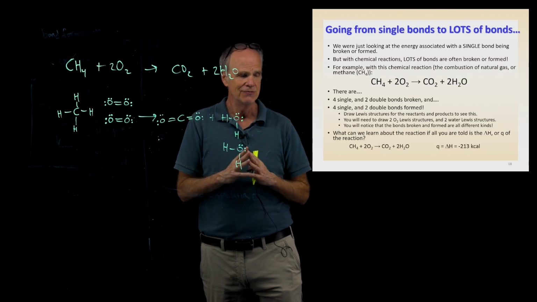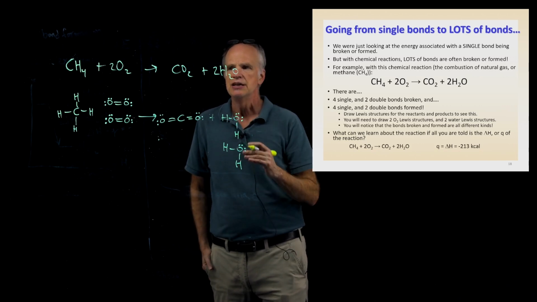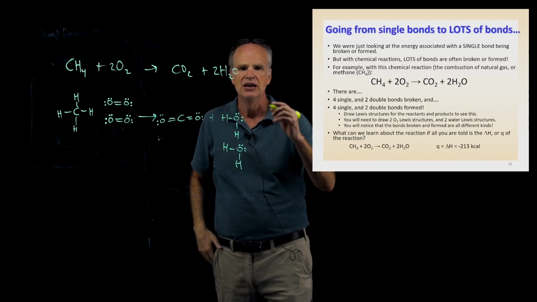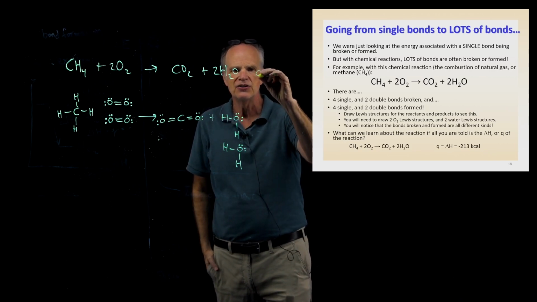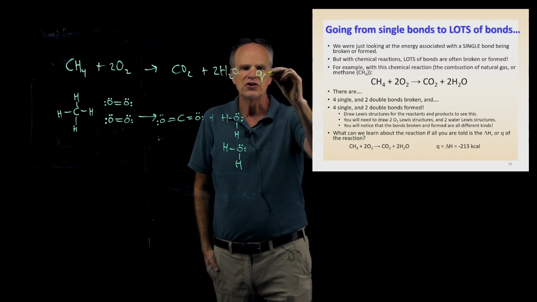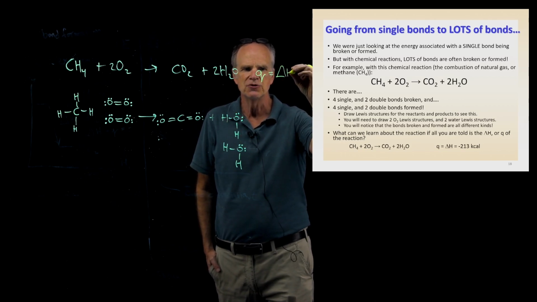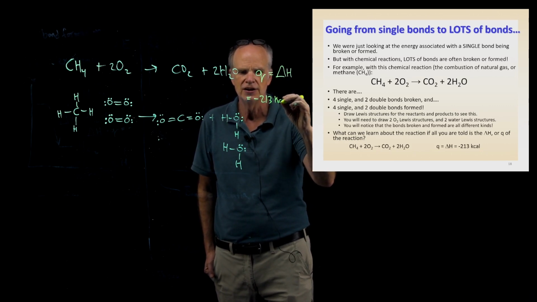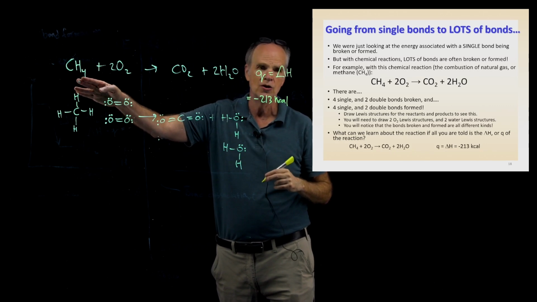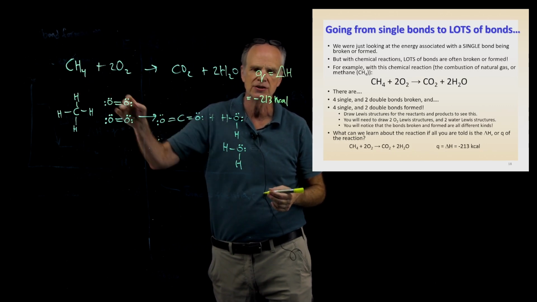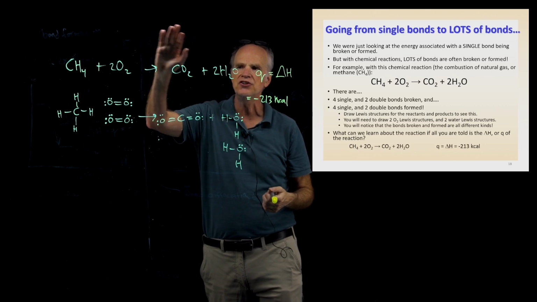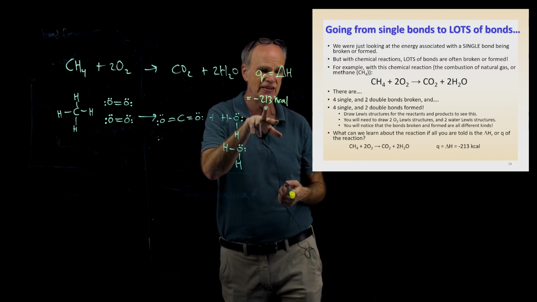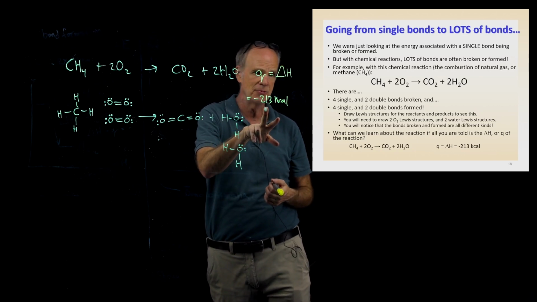So the information that can help us understand that issue is that here we have this reaction, combustion of natural gas, and here we are given the amount of heat released, the value of Q, which is also equal to the change of enthalpy of the reaction, equal to negative 213 kilocalories per 1 mole of methane, which is CH4 reacting. Okay, so we know that when this reaction goes, because the value of heat and the change of the enthalpy is negative, that this is an exothermic reaction.